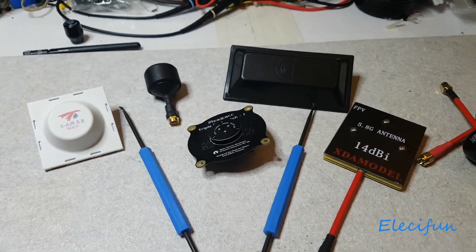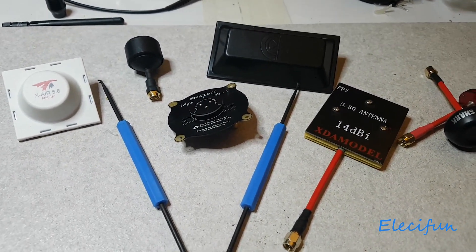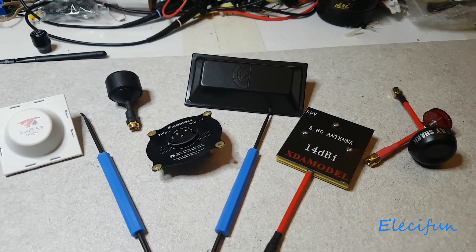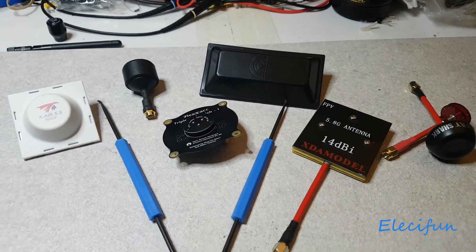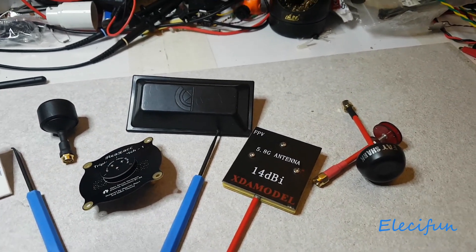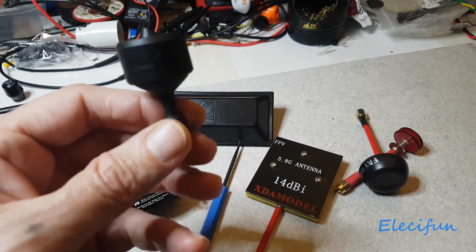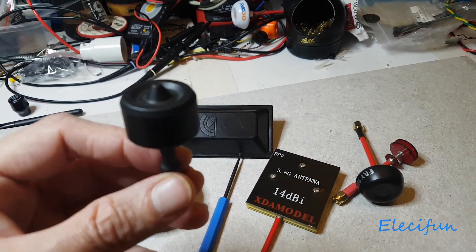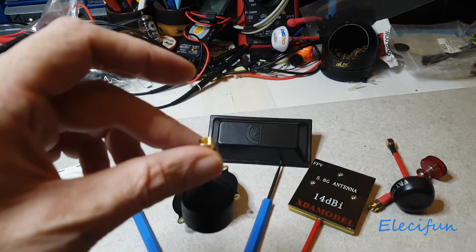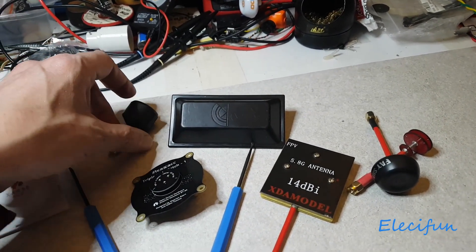Personally, the combination of the mid-range and directional antennas is great. I've even thought about getting a dual setup. But the key advice is: invest your money on your receive antenna. Don't think taking the Hubson apart is the answer, because the little antenna in the quad sits in one of the rear feet — it doesn't have to see through the battery, carbon frame, or motors. It's in a pretty optimal position.